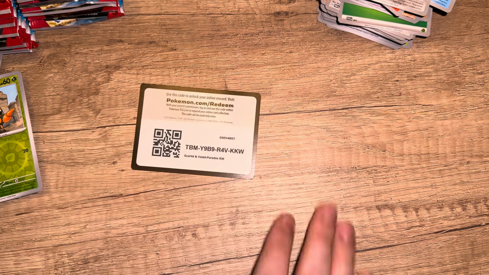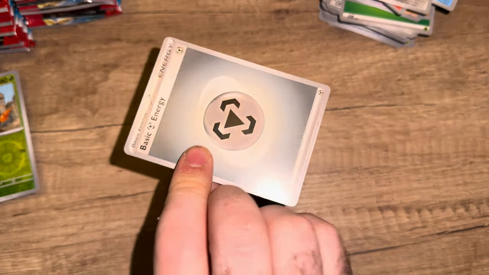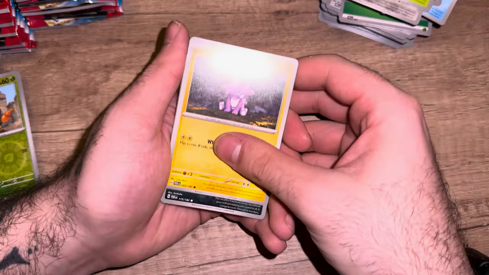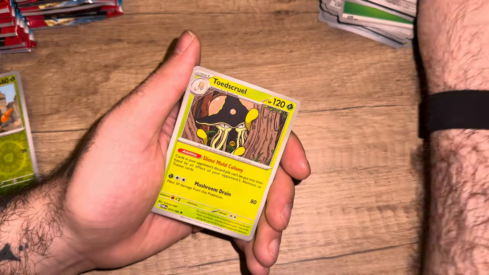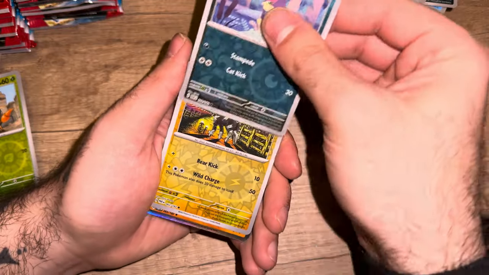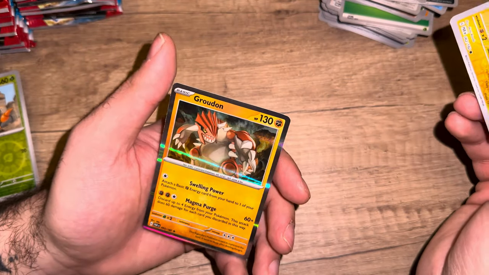We got the promo card over here. Take it away. It's mine. Energy. Switch, Doffler, Toxel, Liepard, Wimpod, Cyclizer, Toadskull, Slithering Snake, Purloin, Reverse, we got Blitzel, Reverse, and Groudon, Hollow.